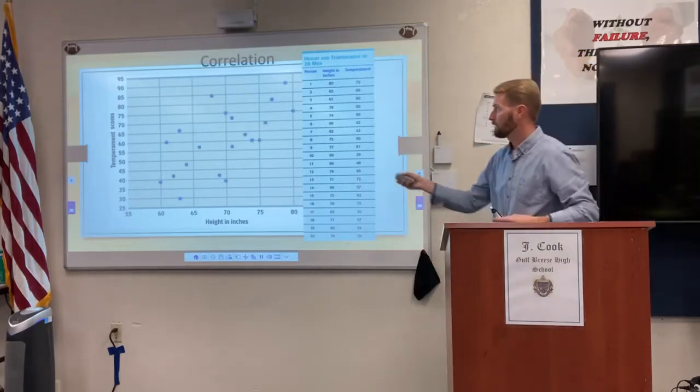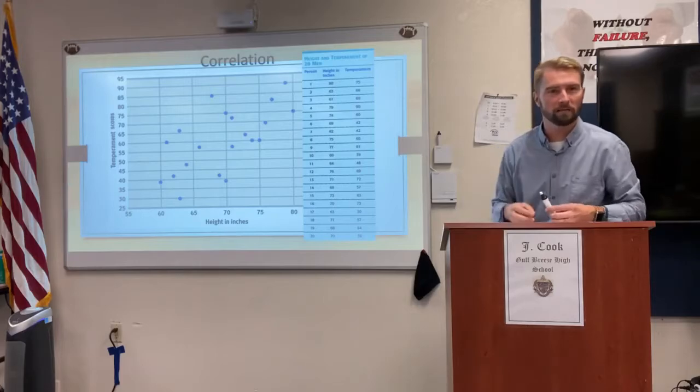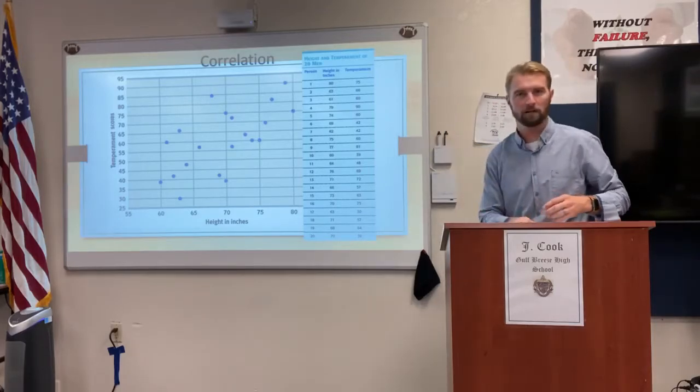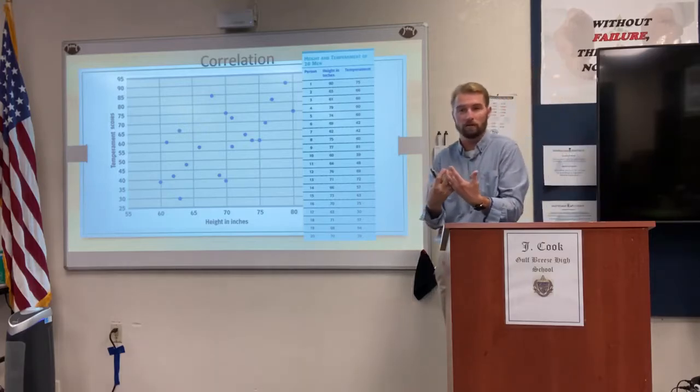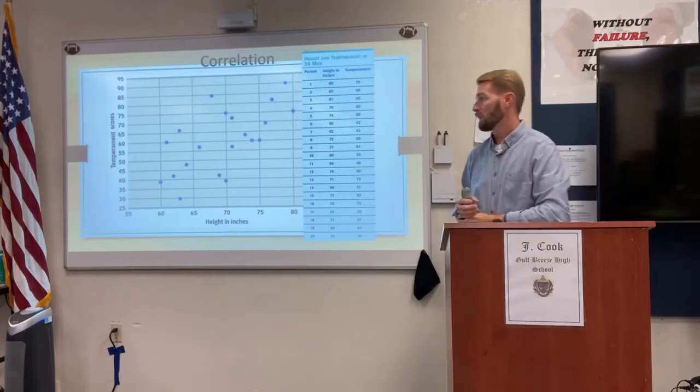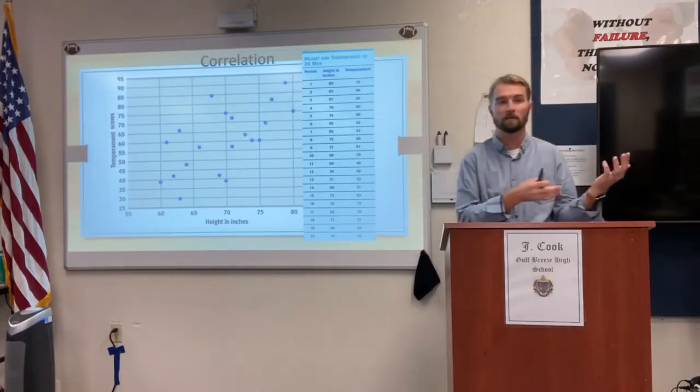So if we plot them all, there he is, right? We plot all of our dots, and we get a pattern here. We get a trend. So there's a way to calculate the correlational coefficient, or a way to calculate the correlational relationship. Luckily, you don't have to do that. I mean, you do have to do that in statistics class.